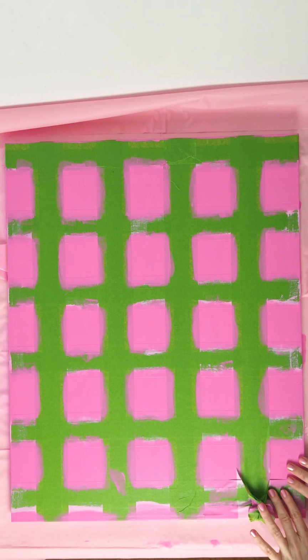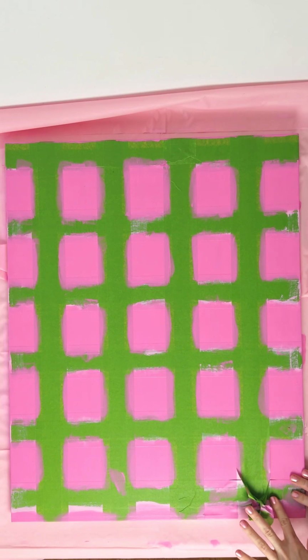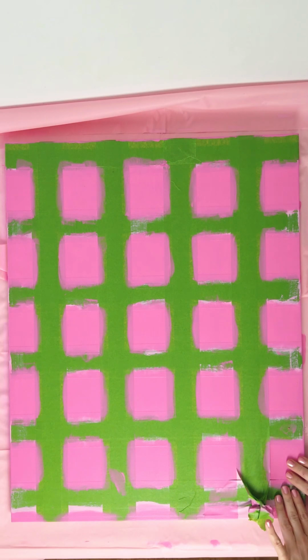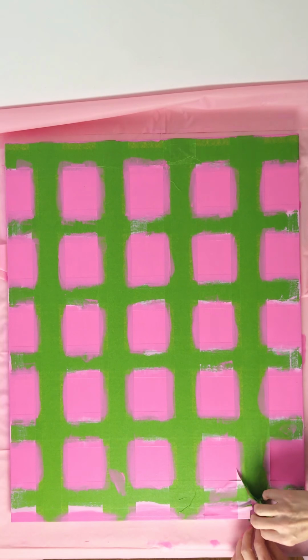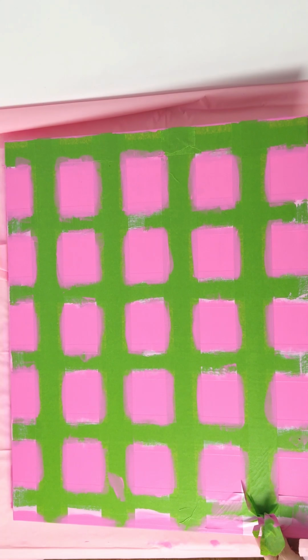I finished all the painting. I pulled up a little tiny corner here to take a peek to see if it seemed like it worked out like it was supposed to. I think it did, but I thought it would be fun to attempt to do this kind of live style for you, and we'll see the reveal together. I can't wait. See if it worked.